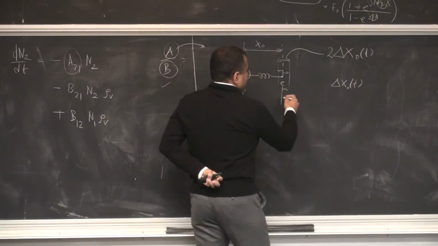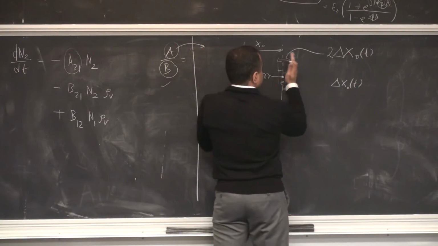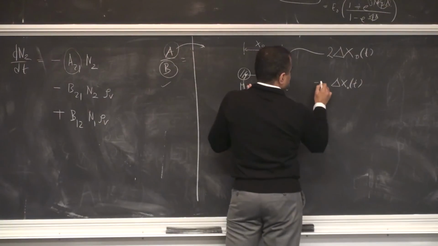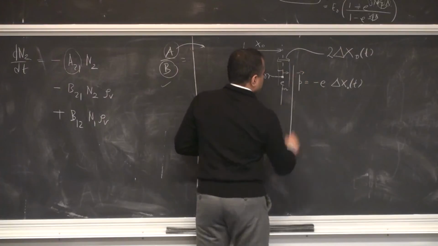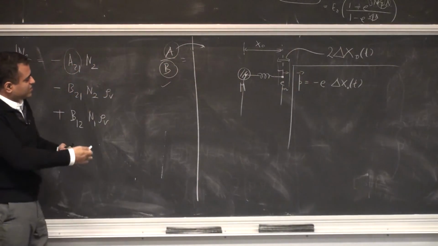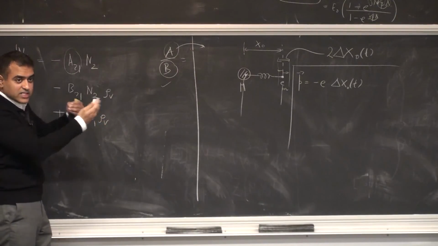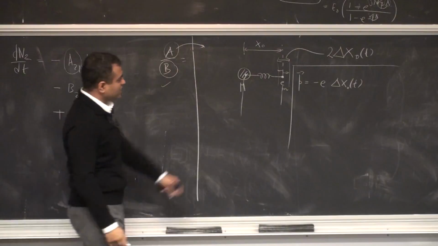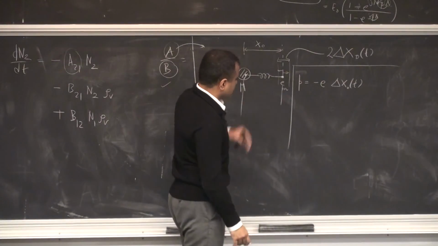And now the electron charge times this distance, which is a displacement from its equilibrium position, minus E times that, is what is defined as the polarization of any material system. Polarization is basically a dipole that has formed. It's the charge on the dipole times the distance they're separated by. This is the dipole, or the polarization. Let me not worry about vectors and all that, it's going in some direction.